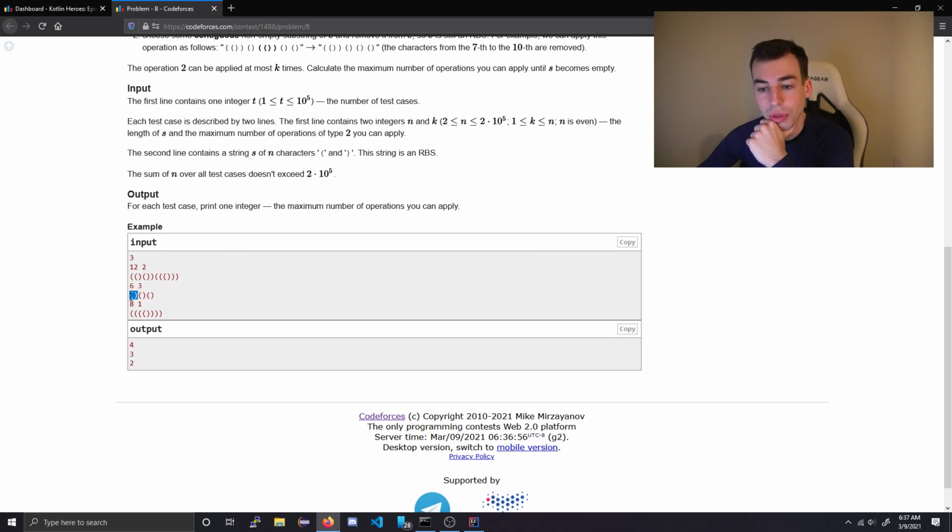So in this case, you can do three things. In this case, you can do just the one, or you can do two, I guess. You can remove this and then the whole thing. So the question is, how many times can we remove some substring in the middle? Yeah. So how many times does the prefix hit 0? Is what we're interested in.